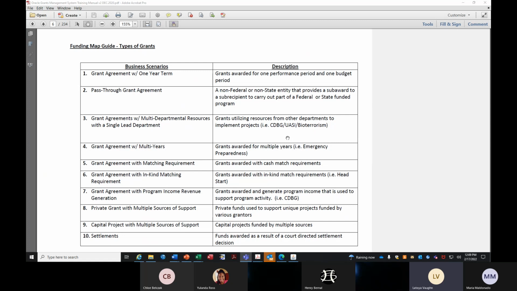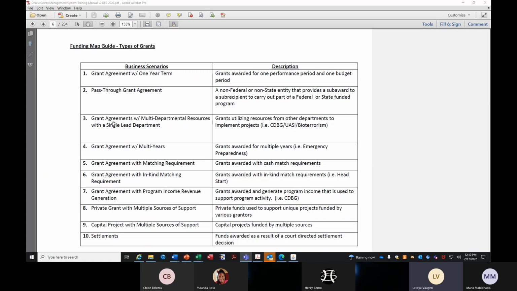They then have to create what we call MOUs or some type of understanding with each of those other departments. We call them sub awards, but basically those are other departments that provide resources for that lead department to execute that grant program. The lead department in that case is responsible for all of the reporting to the federal government and coordinating all the efforts across the different departments.